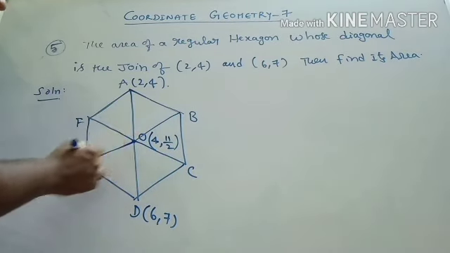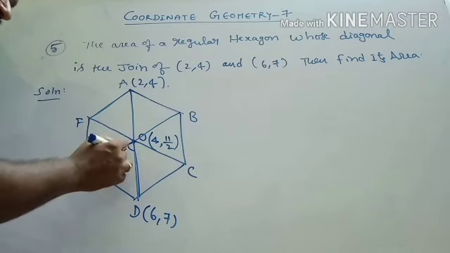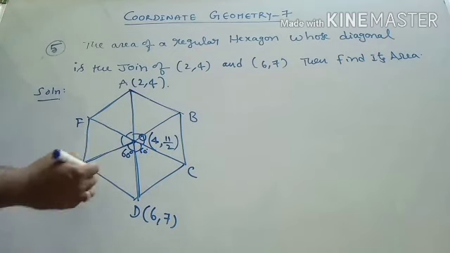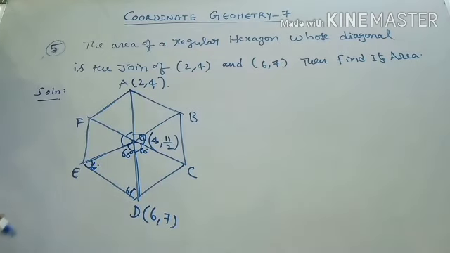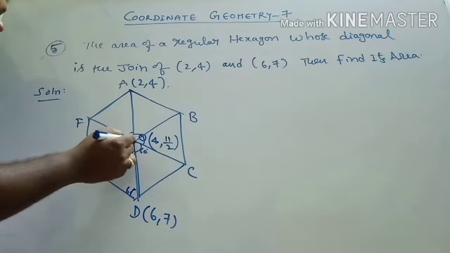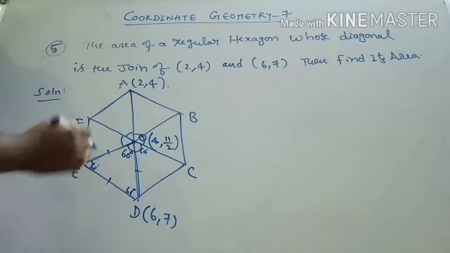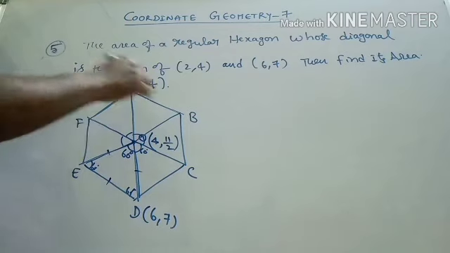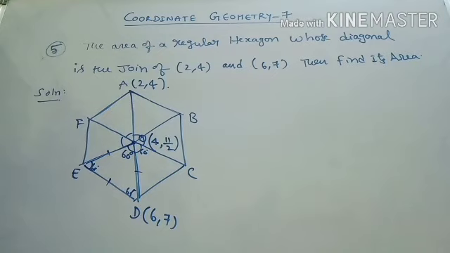See, this one is one equilateral triangle, because the total angle is 360, so this is 60 degrees, this is 60, 60, 60 like this. And here also this is 60 degrees, 60 degrees, you know that. We need to find the area, which means we need to find the length of the side. The area of an equilateral triangle you know how to find, and 6 times the area of the equilateral triangle will give you the area of the total regular hexagon, right? You will get the total area of the regular hexagon like that.